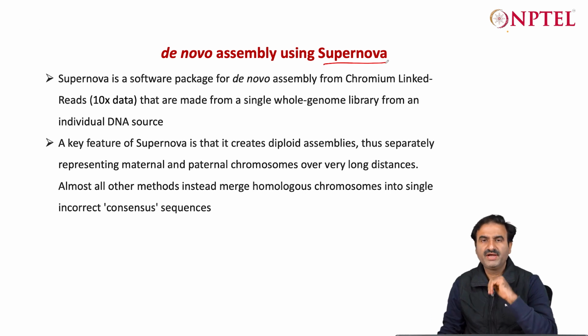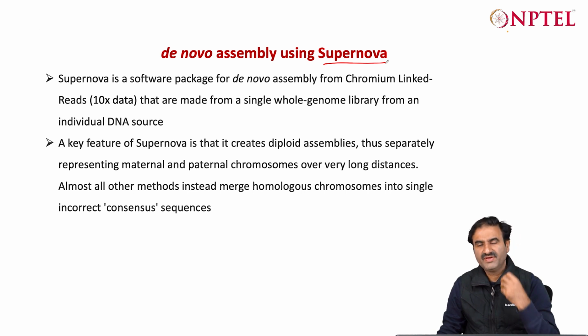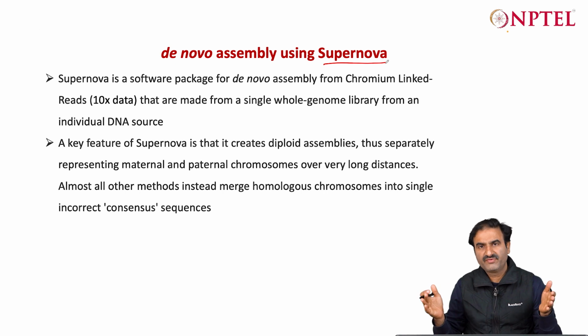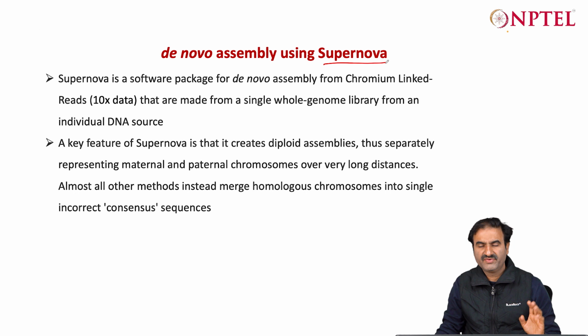It's basically not a long read assembler, it's a short read assembler, but a linked read assembler. Linked reads have been used in recent times, which are generated by the 10x Chromium library preparation. 10x is an instrument, and the idea is to get long distance information, from reads which are linked but separated by long distance. We have seen how the library is prepared for this in the previous classes. Now we are analyzing that data to build the assembly.